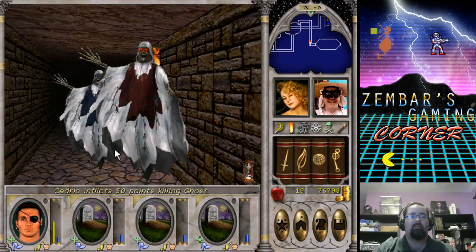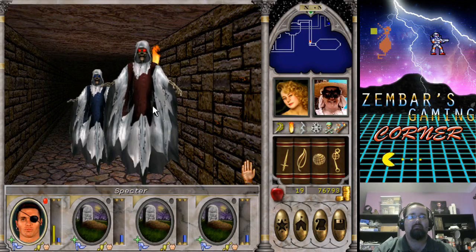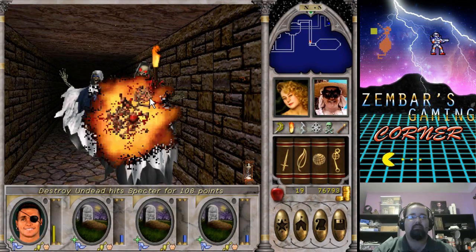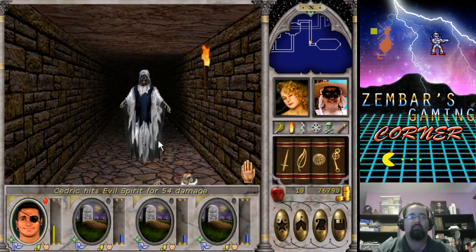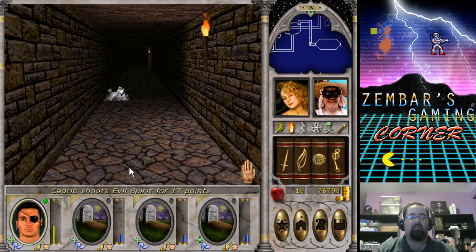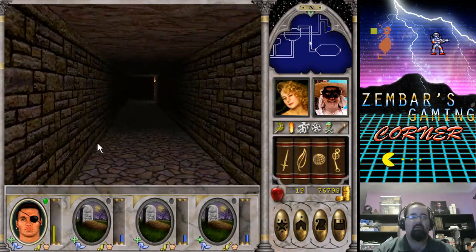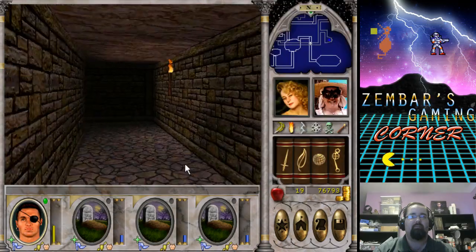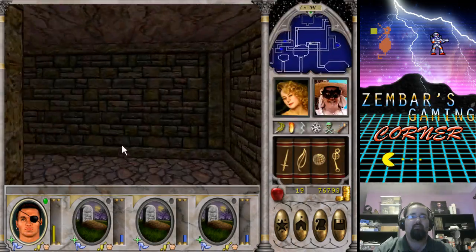Ah, it spawned enemies. Magical aging, damn you. Have just enough for one cast. Alright. Now we are done with this place. So, 4 years to my life. Not too bad.